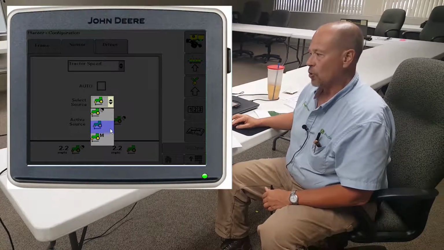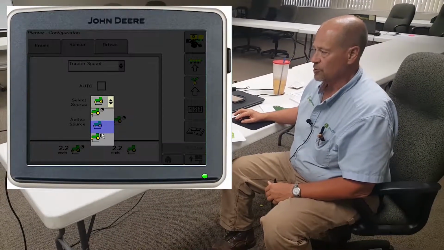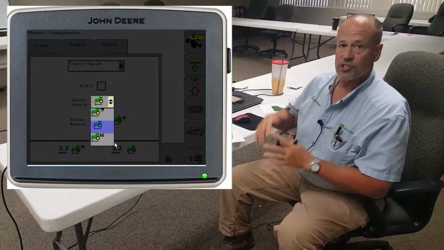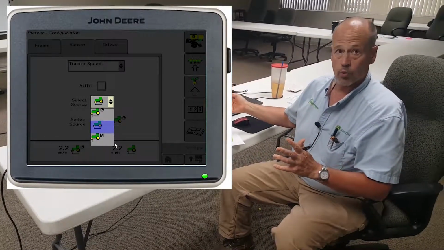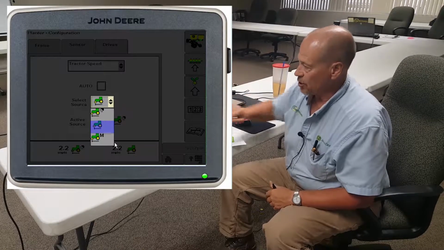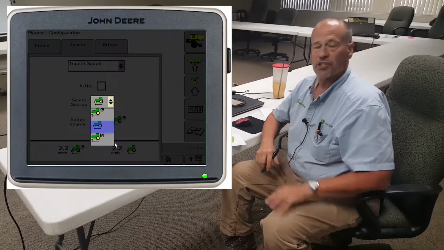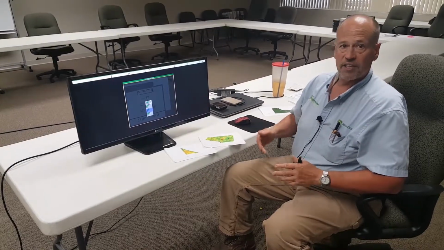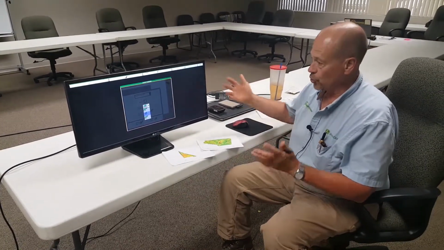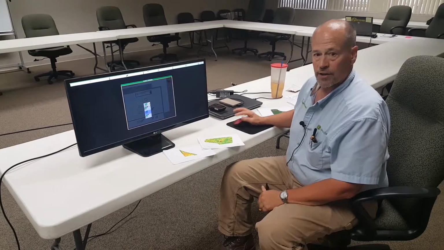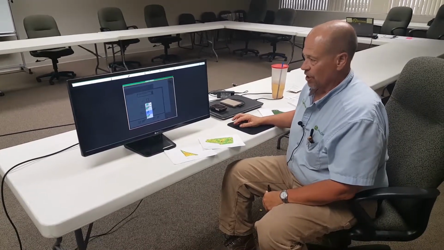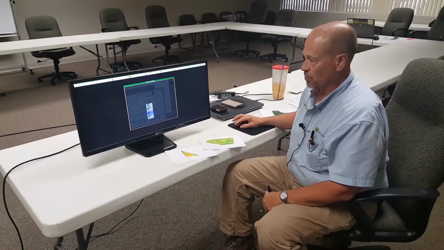Now you might also ask, what is the wheel speed indicator with an M? This is a manual. Let's say the wheel speed does not work as well. With the manual, when we select that, we can put a speed in there and maybe finish the field or get to the end, something like that, to do a fix on either the radar and or the wheel speed. So that's what the manual option would be.